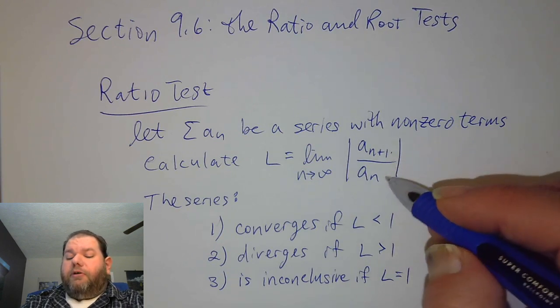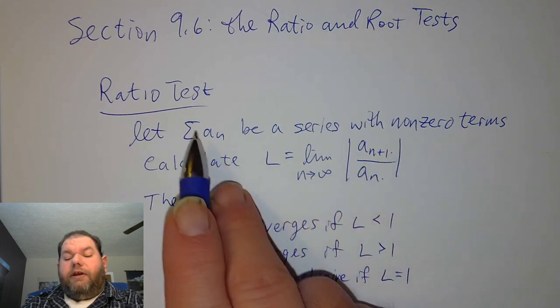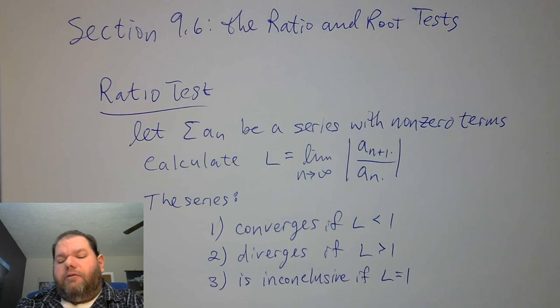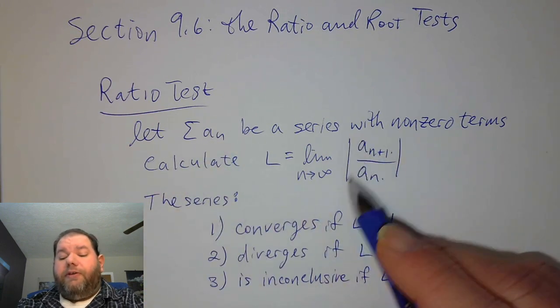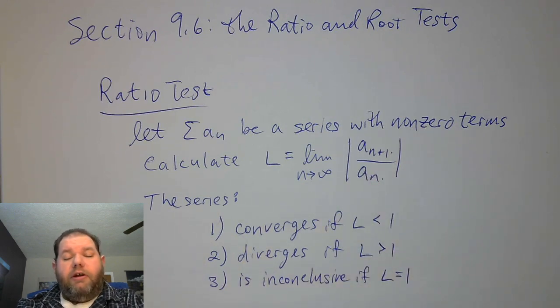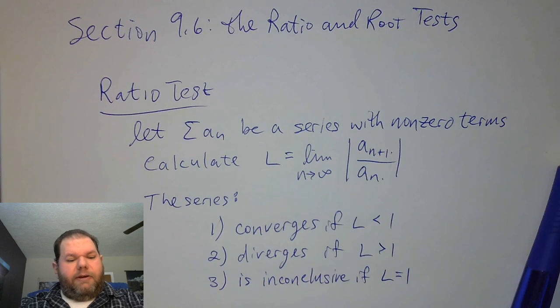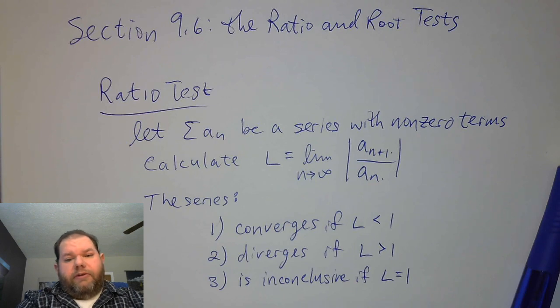Now, a sub n plus 1 versus a sub n. So a sub n is just the expression in here. For a sub n plus 1, we take this expression and replace each n with n plus 1. One thing we'll notice is that we may start off with an alternating series with negative 1 to the n. But when we take the absolute value, that'll get rid of those alternating terms because the result will always be positive 1 for those values. That's really the crux of the ratio test, being able to calculate this limit. A lot of times, just like in previous sections, we will have to use either L'Hopital's rule or our shortcut that we talked about in more detail last time for determining those limits.